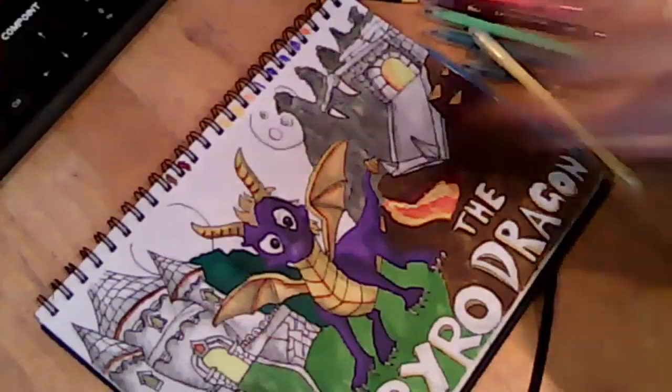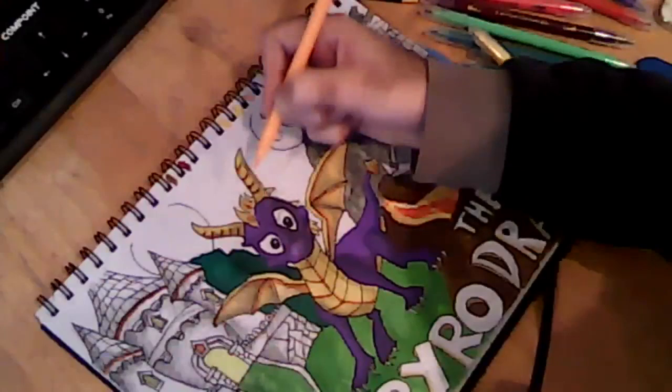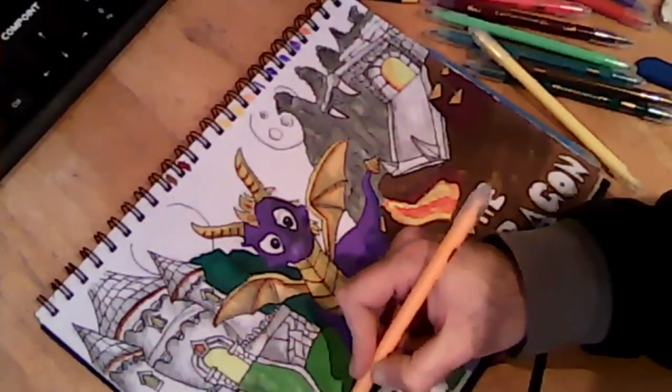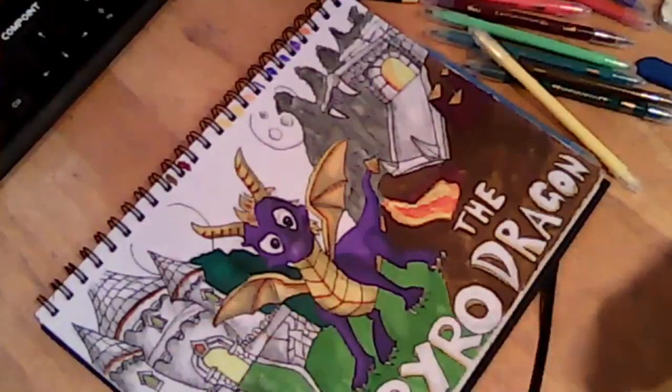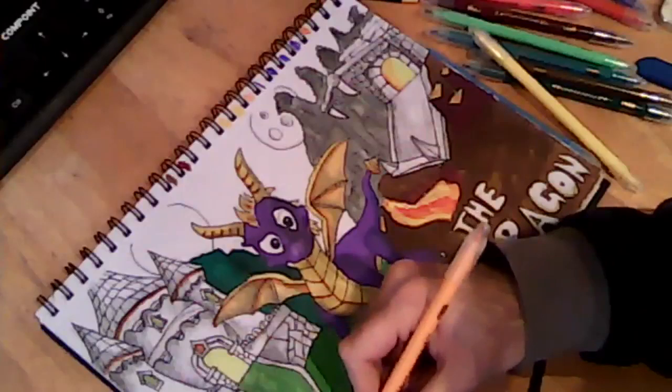Spyro 3 added several new mini-games inspired by some of Insomniac's favorite games. There were skateboarding areas, inspired by Tony Hawk's Pro Skater, a boxing match inspired by Ready to Rumble Boxing, and even shooting arenas inspired by Doom.